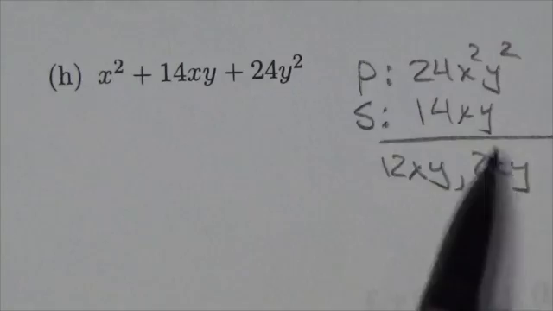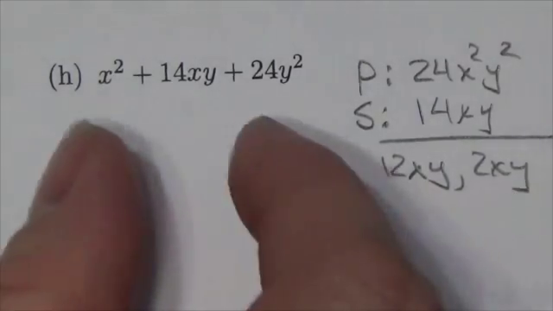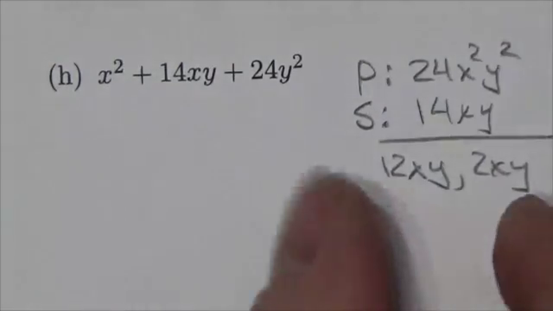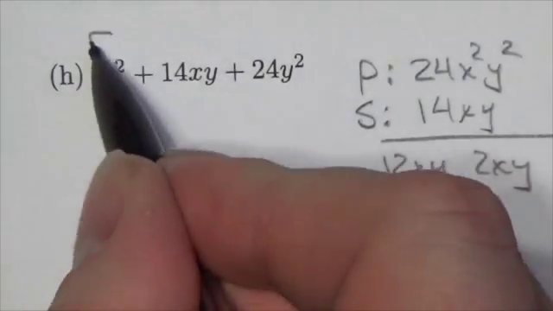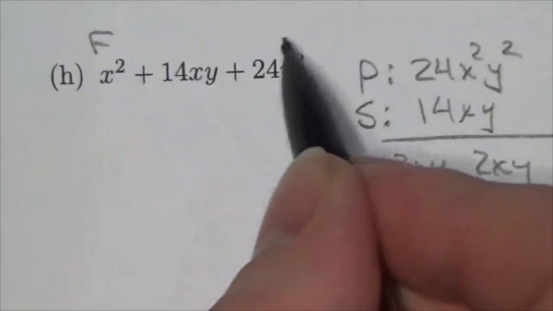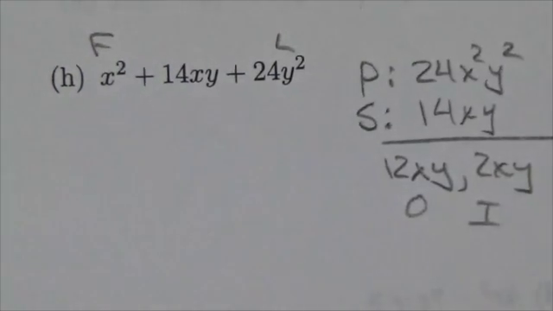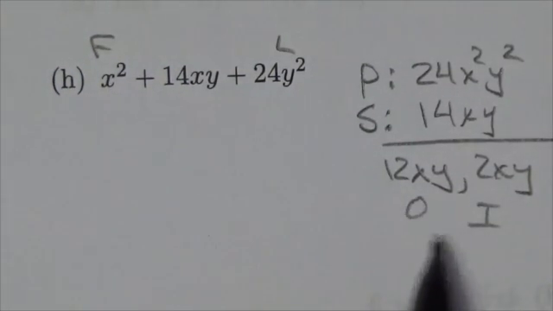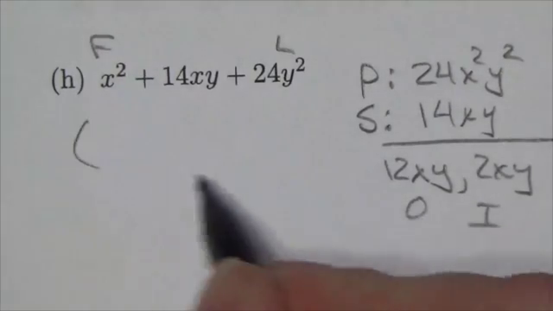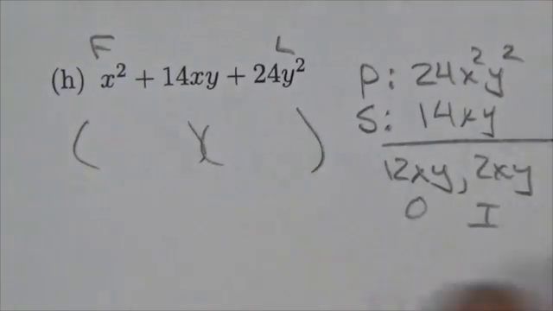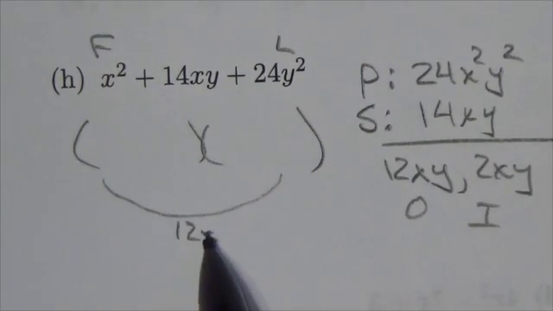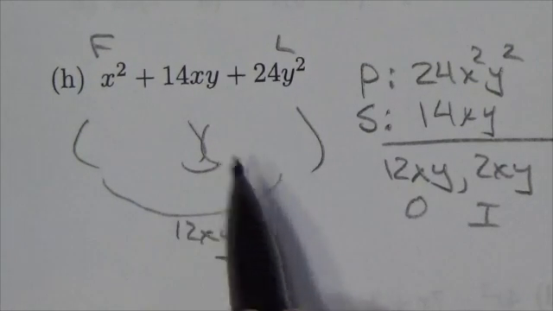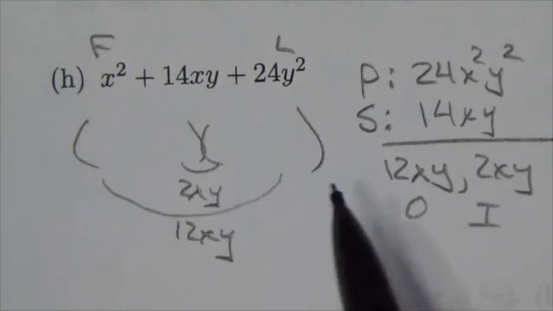Okay, now remember what we found here. These are not the terms that necessarily go in the function. What we have found are the outer and the inner terms. Remember, this is the product of the first two terms, this is the product of the last two terms. This will be the product of the outer terms, product of the inner terms when we apply our FOIL essentially backwards. So I know that these two terms, based on how I have written it down here, will be 12xy, and I know that these two terms here will be 2xy.